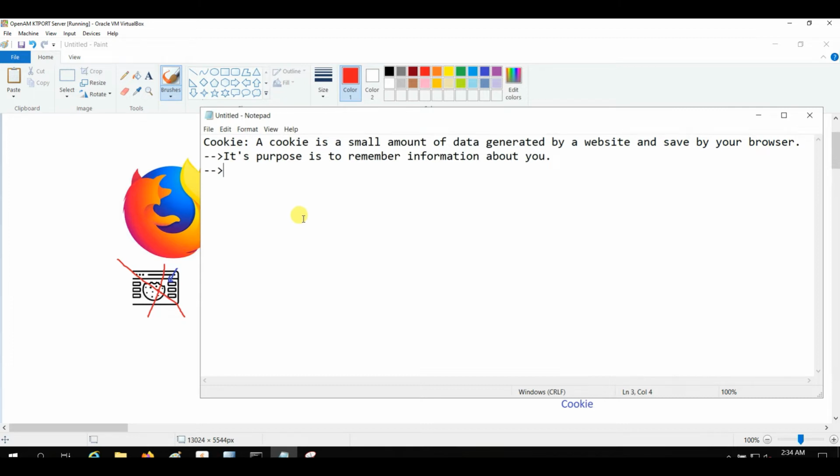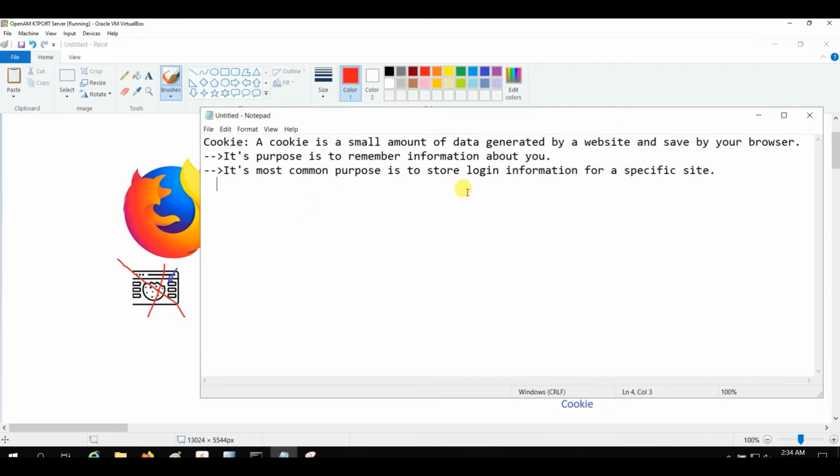Okay, he was a person. He logged in a few minutes back. And the most common purpose is to store login information for a specific site, right?